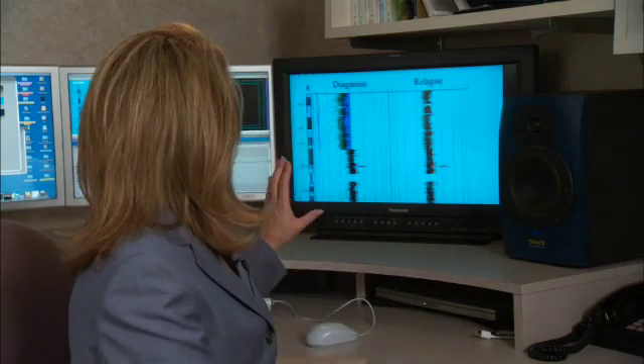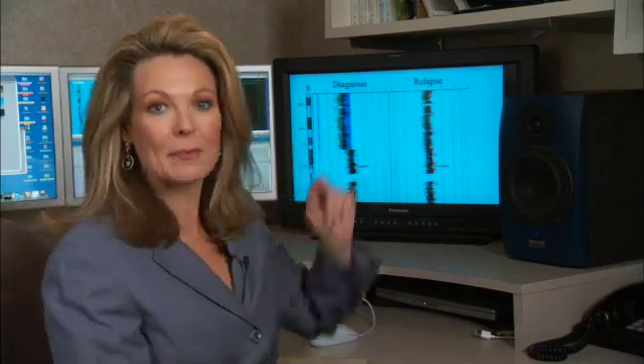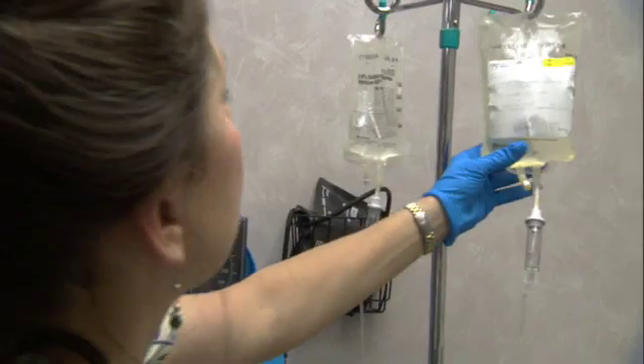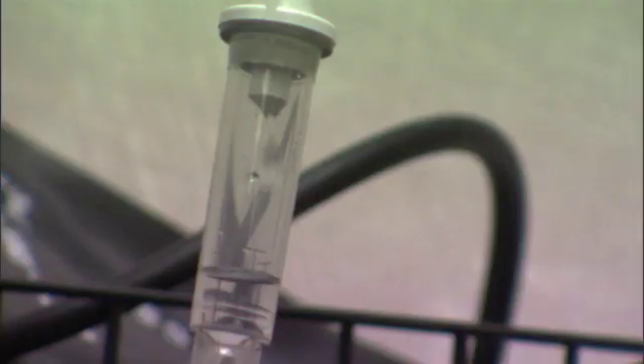"Now you can see in this diagram that Rose Ellen's original diagnosis looks genetically different than her relapse, and it tells us that instead of using one drug, which might hit one version of the cancer, we probably have to use multiple drugs together to hit as many as possible if we hope to cure this — multiple drugs to hopefully eliminate the original cancer as well as others that may come up later and cause relapses."